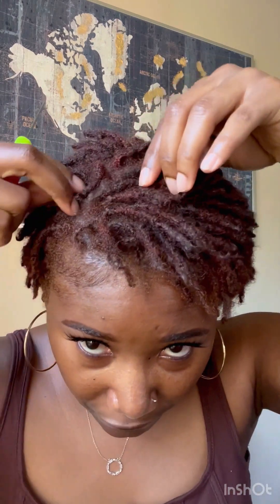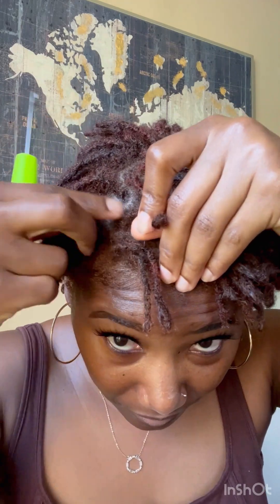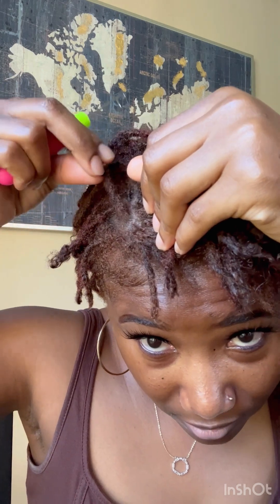When it comes to two-point direction or rotation, you're basically interlocking the hair in two different directions over and over until the hair is retightened. I'm going to take this lock here — I have a little bit of new growth. The first question to ask yourself is: how do you want this lock to lay? What direction? I want this lock to lay over to my left since it's part of my side sweep.